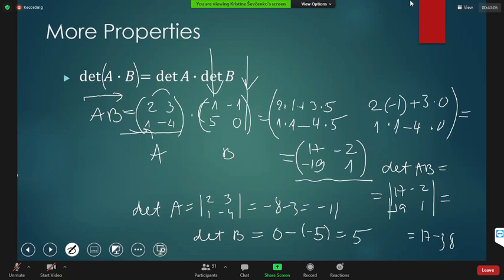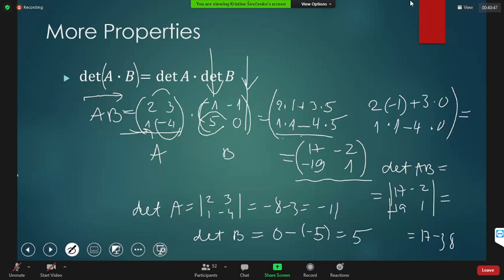Not. Wait. Here, let's see, 1 times 1 is 1, minus 4 times 5. It's minus 19 here, I think. Because this is plus times plus, it's 1 times 1, minus 4 times 5 is minus 20. So it's minus 19. Minus 38. It should be something, somewhere. I guess I made a mistake with signs.